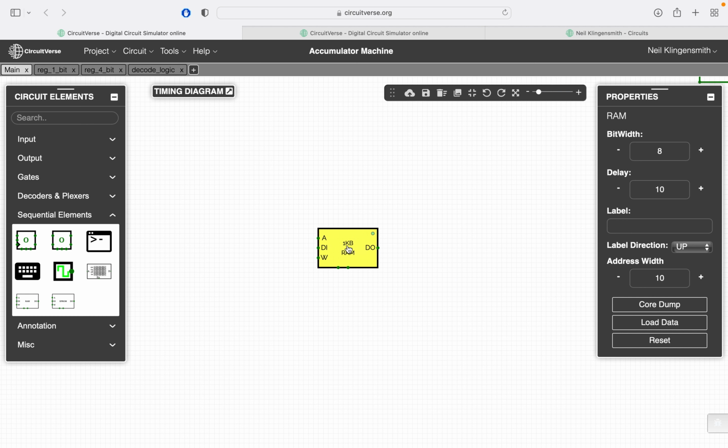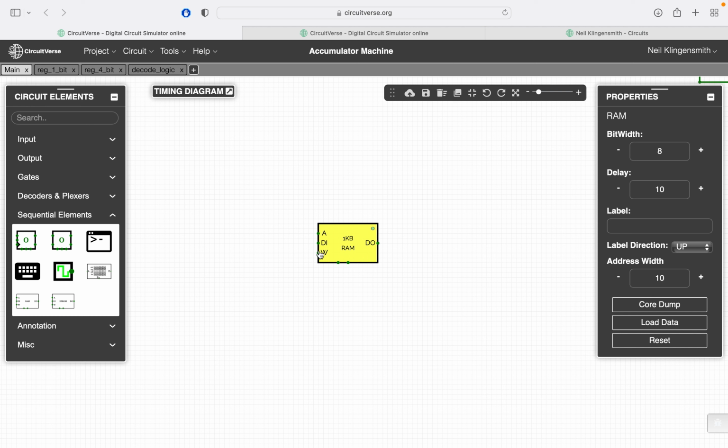We're going to use a different kind of memory called a random access memory. The random access memory here, you'll see it has a few more ports on it. It looks a little bit more like a register. The random access memory is similar to the ROM, except it has this address input that allows us to select which location we're going to be reading or writing to. And it has a data out that's going to spit out the data that we're going to read.